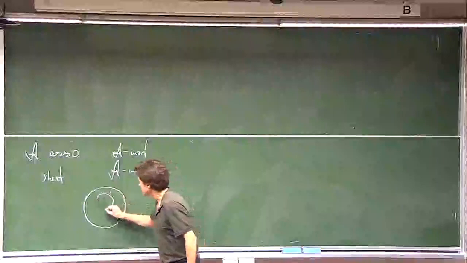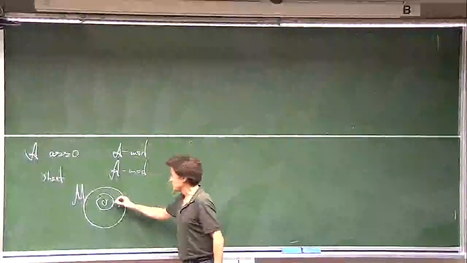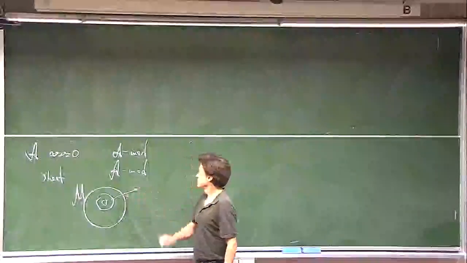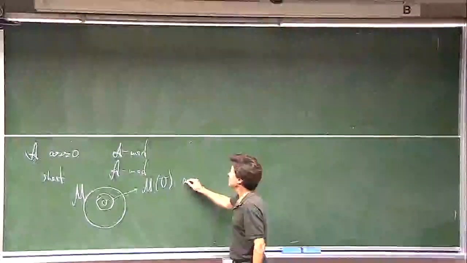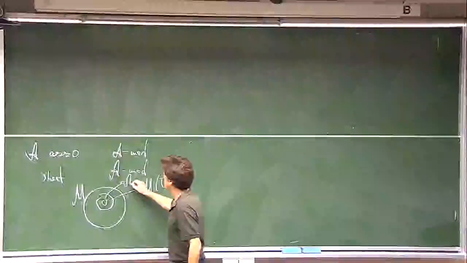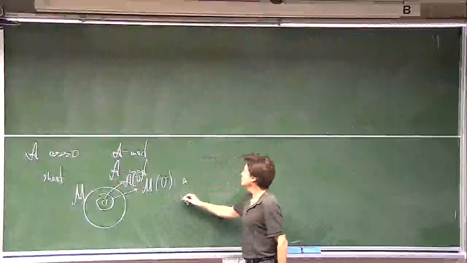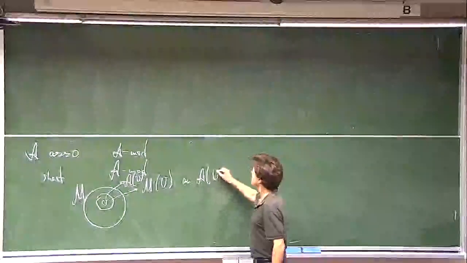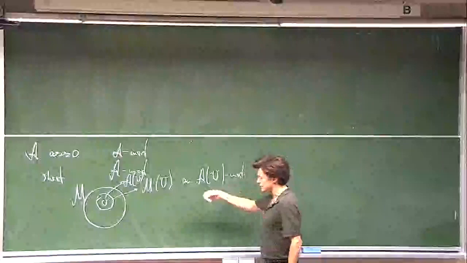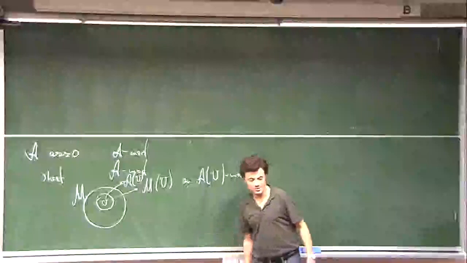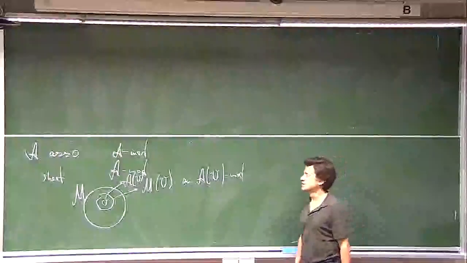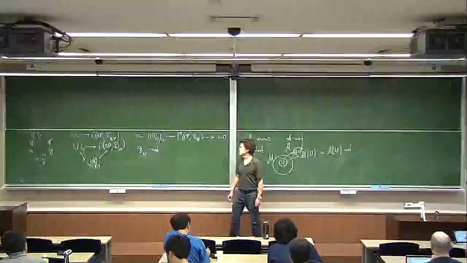So what does it mean to have a sheaf somewhere? It means that for any open set, a sheaf M is a rule that, first and foremost, to each U attaches M of U. Since we have an A, we also have A of U attached. So M of U must be an A of U module. And then there are some axioms. I assume you know them, and if you don't, cook them up, it's straightforward. So in this particular case, we have the category of D modules.